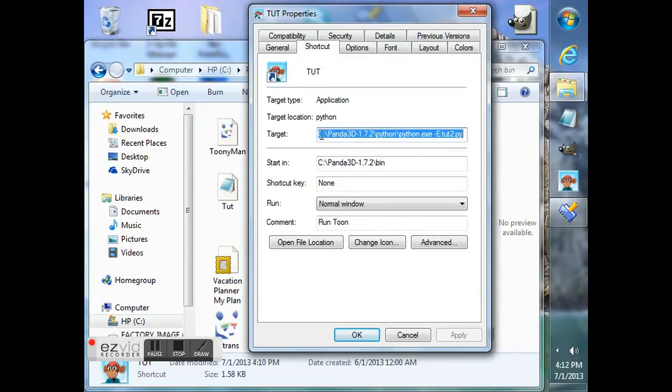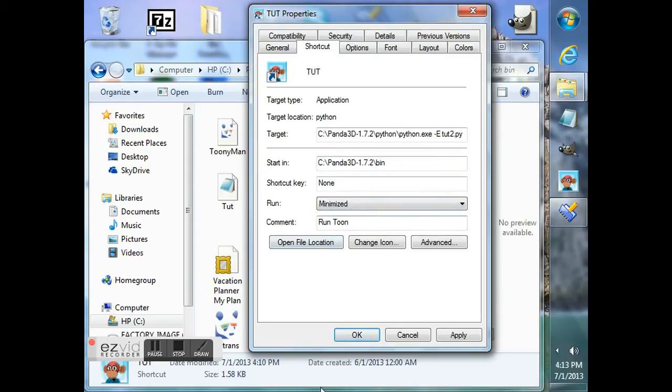This is the information you need to put. You need to start in. You put the Panda and then the Python, then Python.exe, then space -e, and then the name of your file, and start in where your file is. So whatever name you put there, -e space the name of the file, then start, and make sure it's the folder of the file.